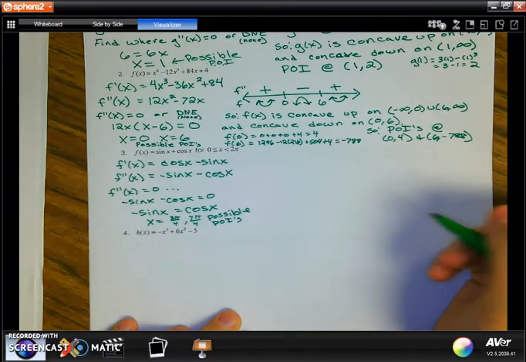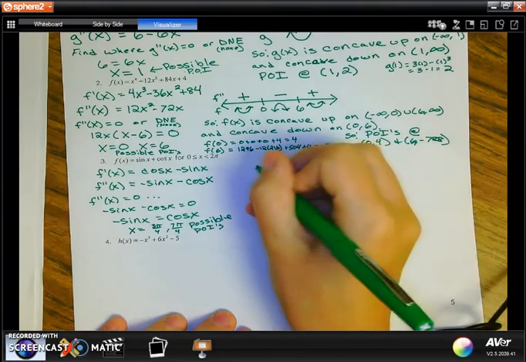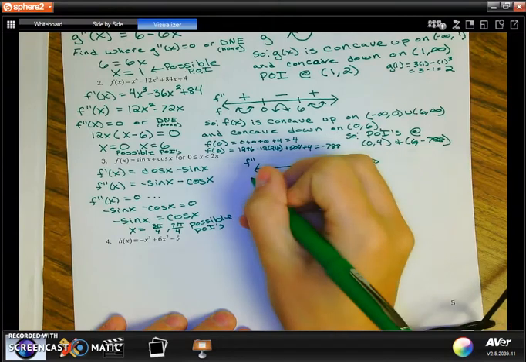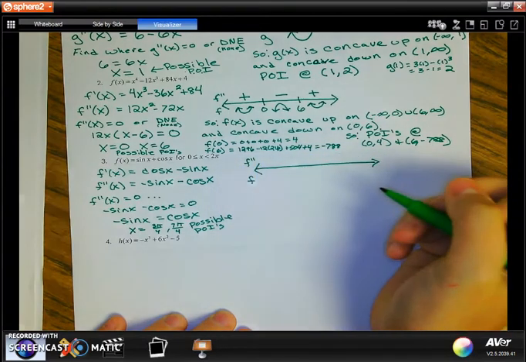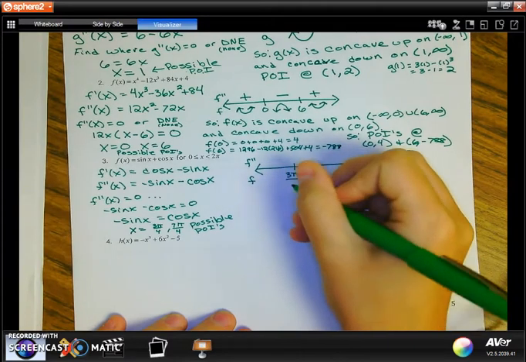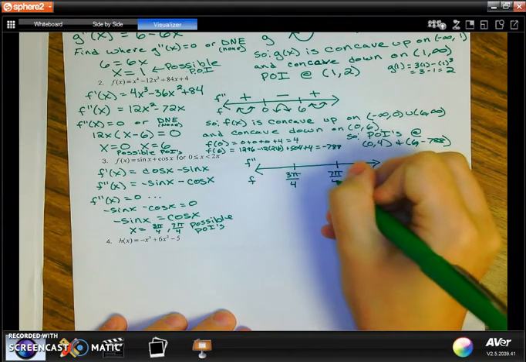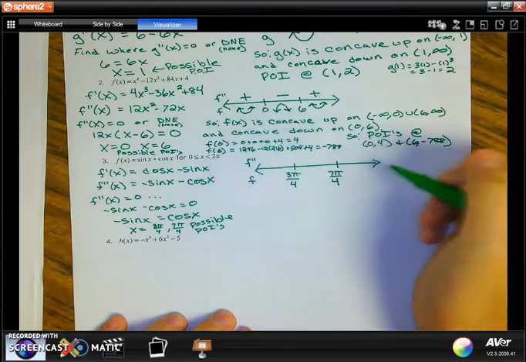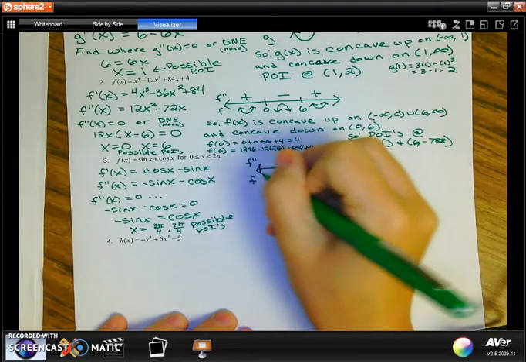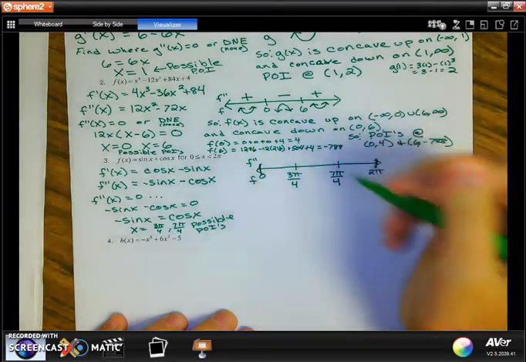So from here, I do need to draw a sign chart. And this time I'm looking at the behavior of the second derivative, and it is going to tell me the behavior about the function. I put my possible critical points on there, 3 pi over 4 and 7 pi over 4. And again, this is bounded, so really instead of having arrows here, I should really have end marks because I'm bounded by 0 and by 2 pi, so I shouldn't really have arrows there.